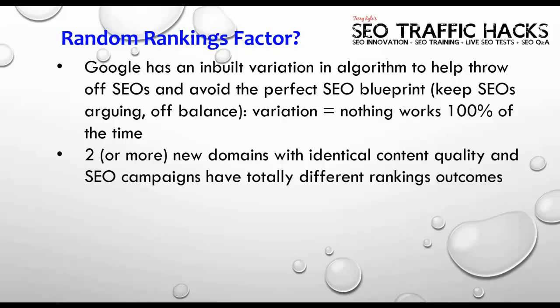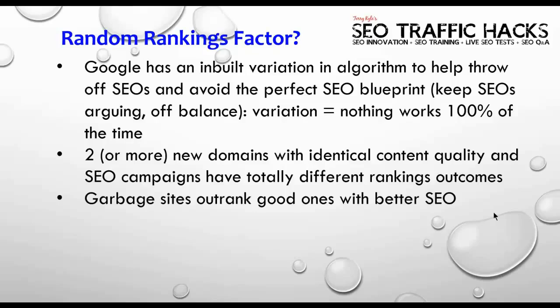Or you just tried, for example, a new YouTube SEO strategy that worked brilliantly on one video. You reproduced it as closely as possible on the next video and the next one and the next one, and they all failed to rank. They just didn't move. And I don't think this is niche specific, and I don't even think it's necessarily SEO competition specific, but I think we've got this variation element here. But the irony about this random rankings factor is that actually we can turn it to our advantage in SEO and make it work for us, and I'm going to go into that much more on a future public webinar like this one. But it's a good concept and a good bit of context to have for everything I'm going to talk about today.